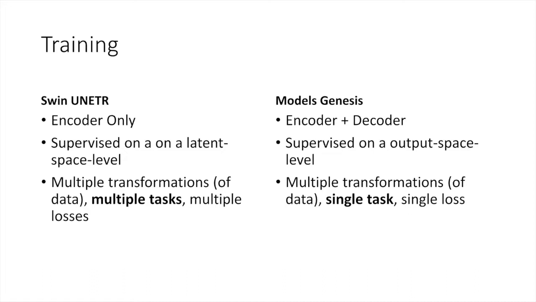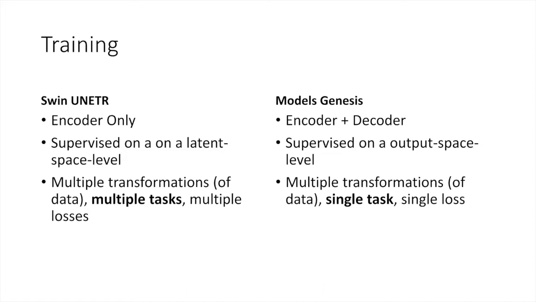First off, the two proposed models differ in training. In Swin UNETR, the encoder maps input images to a latent space. During training, the author chooses to either directly supervise the representation in the latent space or indirectly supervise after the task-specific heads that follow the encoder. However, in Models Genesis, the author decided to simultaneously train the encoder and the decoder, and supervision is performed after the head attached to the decoder.